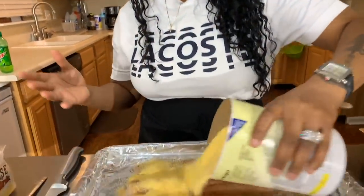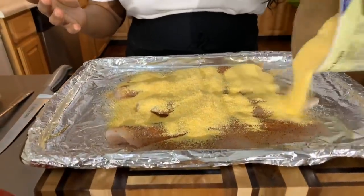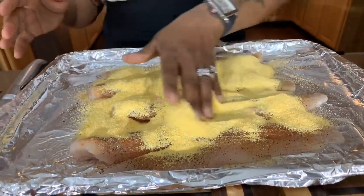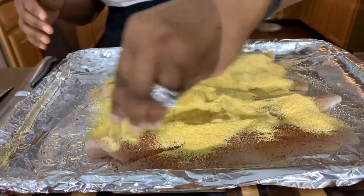Okay, here's what we're gonna do. We let the spices seep down into this beautiful fish for about 12 minutes. The oil is nice and hot. Now's the perfect time to coat your fish with the yellow cornmeal. And I've even seen people use white cornmeal if you wanted to. You can use bread crumbs. You could use cracker crumbs. Possibilities are endless.